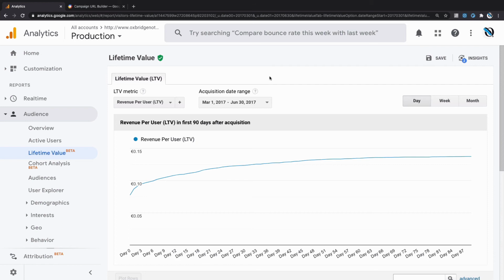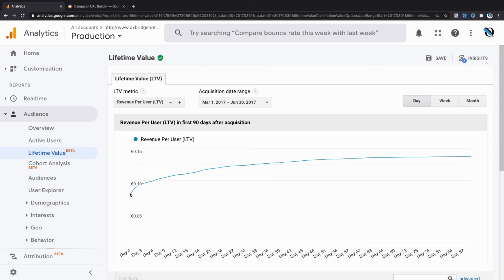The reason why this is important is because if the user initially only spends a certain amount on your website, say €20 or something like that, then you might think a customer is only worth that much to you and never bid more in online advertising in order to gain that customer the first time. However, if they end up buying from you 2 or 3 times more in the future, their actual value might be €60. Therefore, it makes sense to bid more than the total value of that first transaction, i.e. €20, in order to gain that customer because they'll buy multiple times from you in future. This Google Analytics report, the lifetime value, is intended to capture this concept.